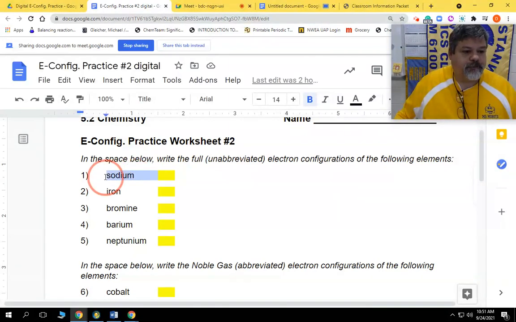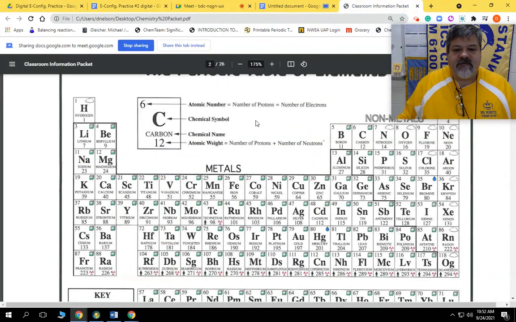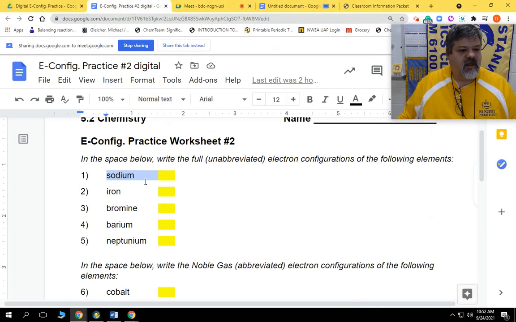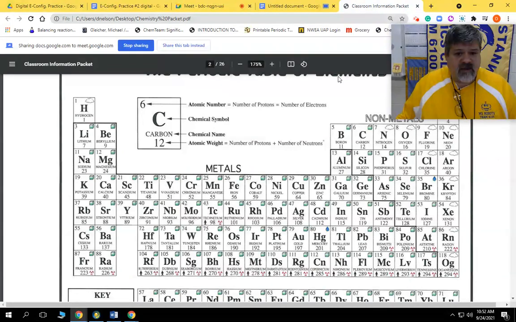So we're going to have sodium. Now, one of the first things that I like to do is, again, go to the periodic table, find sodium. It's not S, so well, here it is, Na, sodium. It is 11. So if I go back to this, I sometimes just go ahead and put in 11 because I know that's what the atomic number is. So I'm going to go ahead and write it out, and there's lots of different ways we can do it. We know we have to get to 11. Again, I can do it from the periodic table.